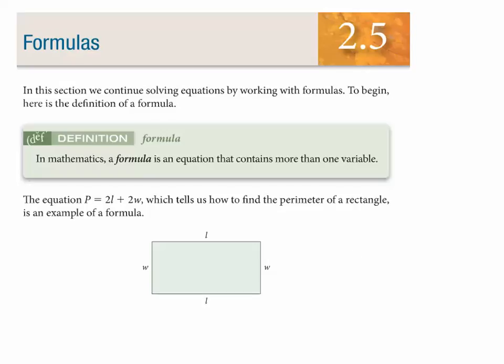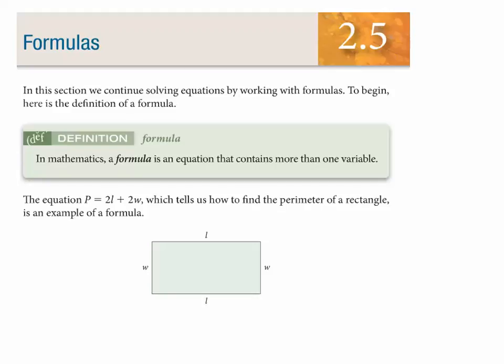Okay, 2.5. In 2.5 we deal with formulas. All the stuff we've been learning about solving equations, the addition property, remember that? The multiplication property. We want to use that, except at this point there are hardly any numbers, and there's going to be a whole bunch of letters, a whole bunch of variables. We want to be able to solve for the variable.